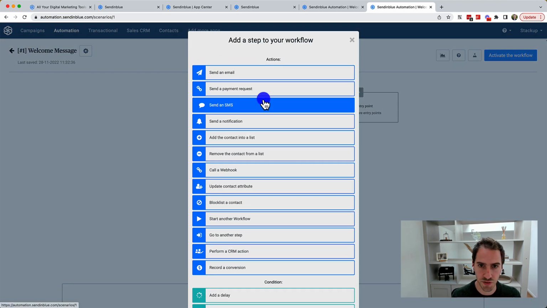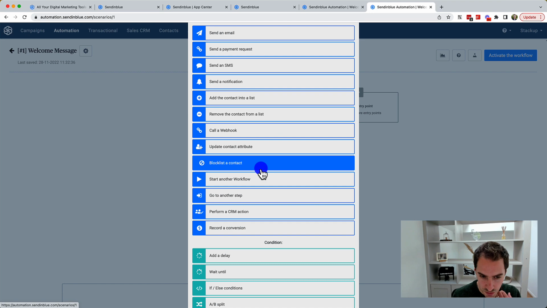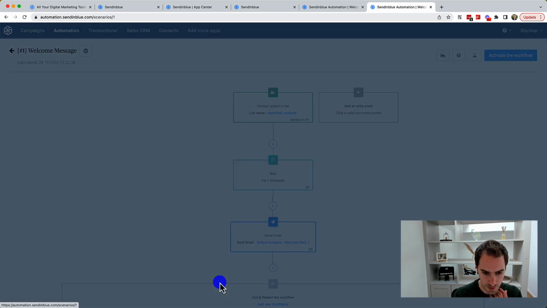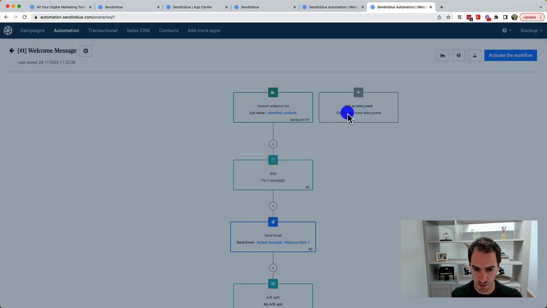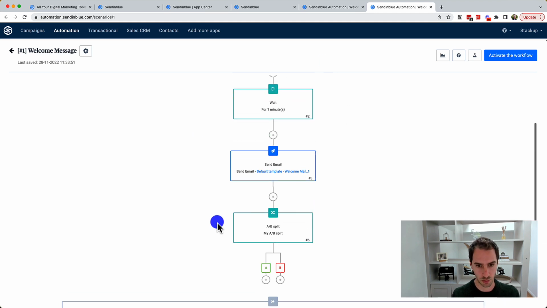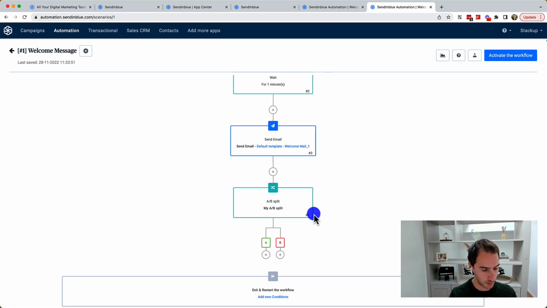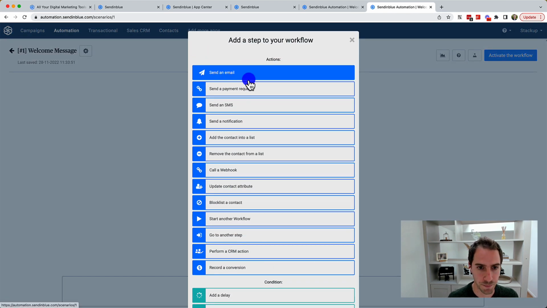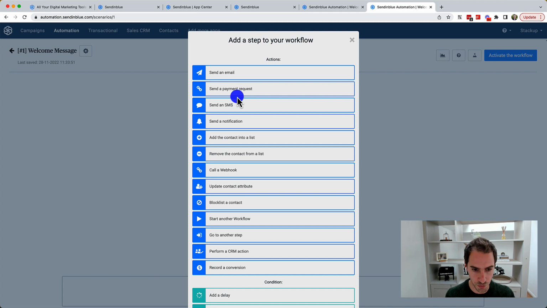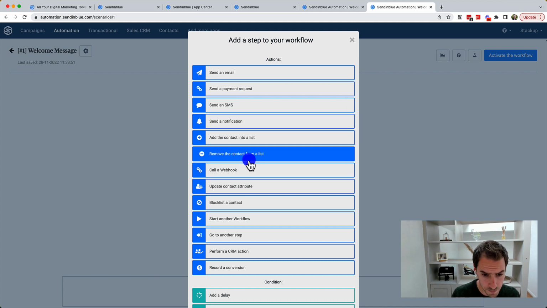In terms of the steps that we can add to a workflow, can we do split A/B testing? Yes, we can. Okay, that's really, really helpful, because if you want to build out a workflow and build into it lots of different A/B tests, then a really nice thing you can do is leave this workflow in the background, knowing that lots of tests are running. And then when you come back to it in a few months, you can see your winners and losers. So you have this nice automated way of ensuring that your workflows are optimizing and getting better over time.